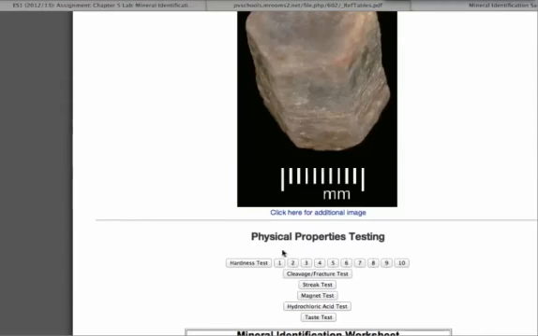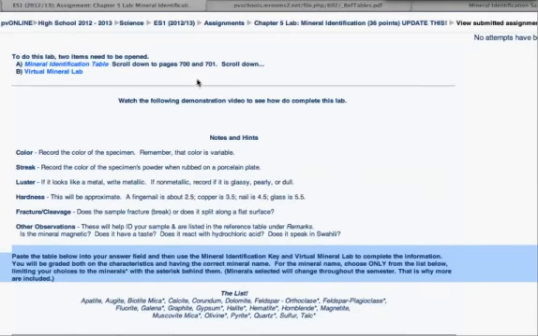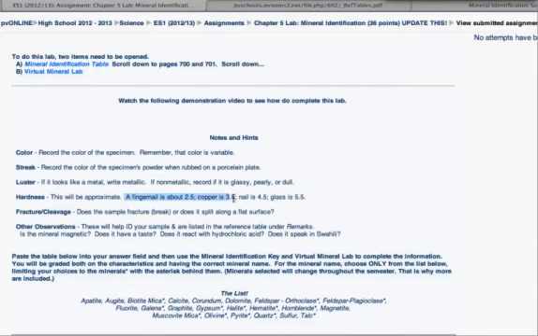Okay, let's do the hardness test. It's not a real hardness test. You don't have your fingernail. Well, you do have your fingernail. You're not going to use your fingernail, a copper penny, a steel file or nail, or a diamond, or a piece of glass. Why do I reference those?